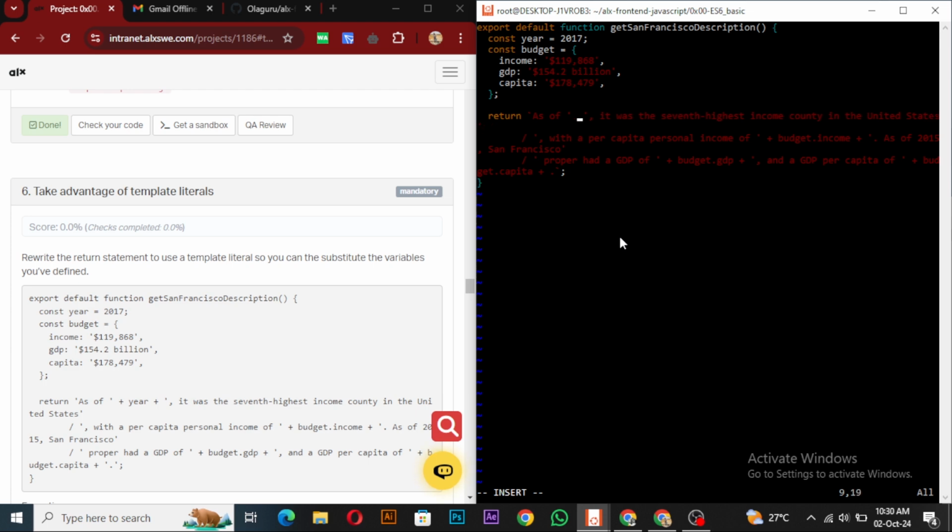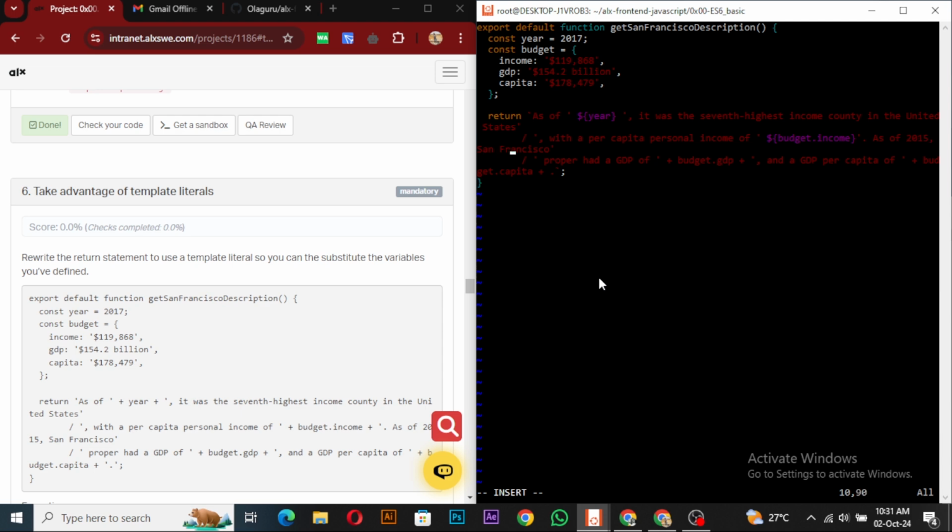Okay, and then I would use curly braces, and inside the curly braces right here, add a $ sign here, and for every variable that we have, I'm going to go to the home, and then for this one I would remove the plus sign, put this in a variable, come here, remove this plus sign, put it in the curly braces, and add a $ sign here.